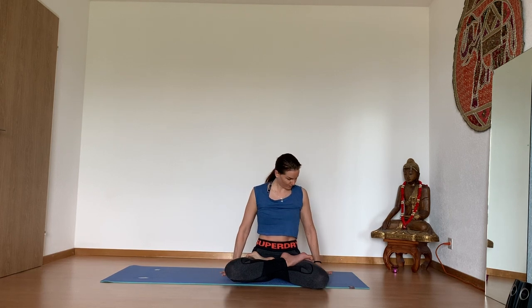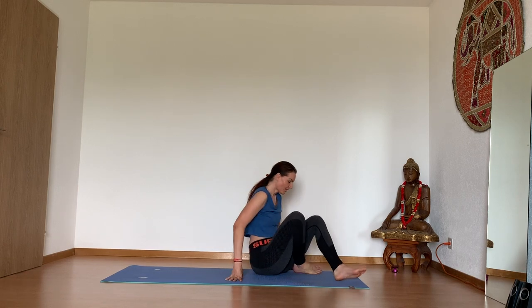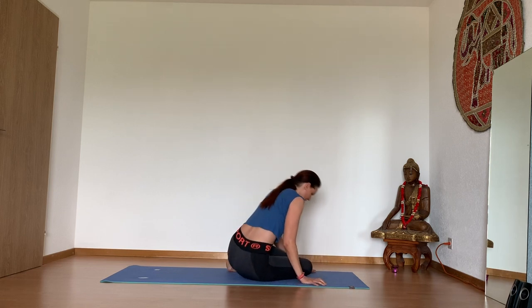Great. Now keep the hands next to your hips. Lift just your butts if it's available in the legs. Inhale. Exhale. In. Out. Strong. In. Out. Great. Release. Now just come here.